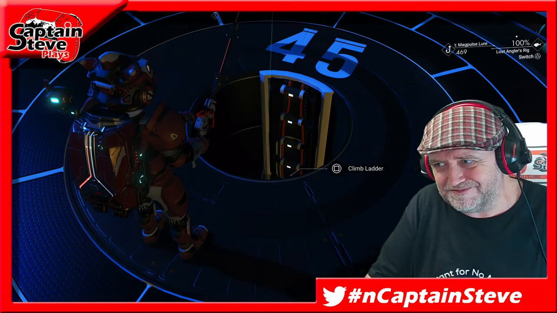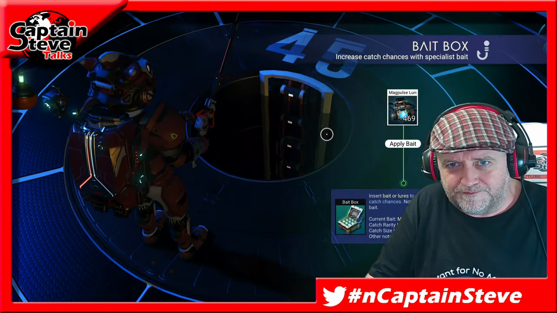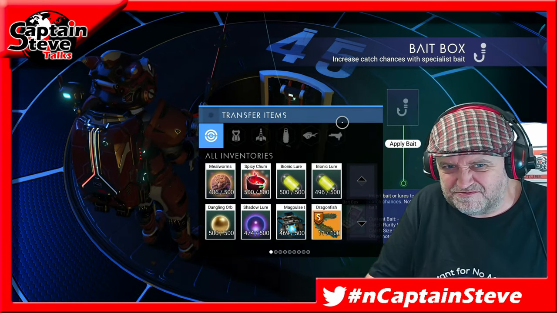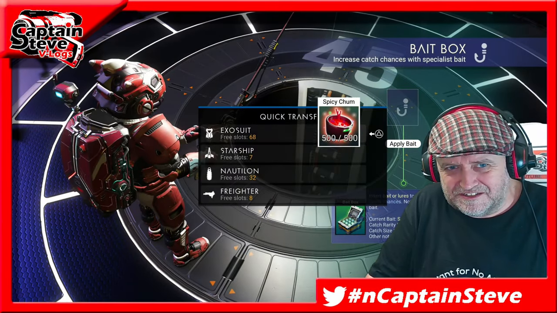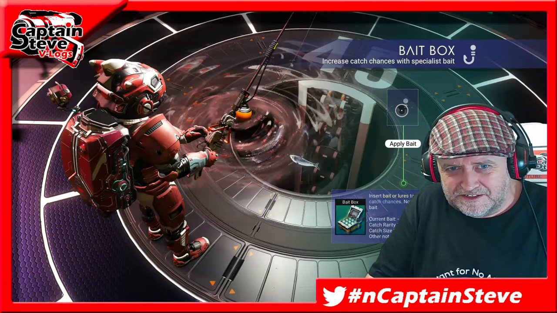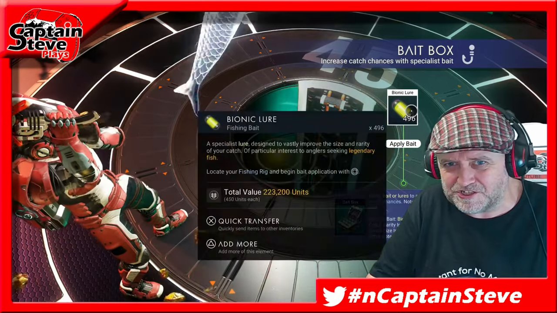Oh, I've still got the storm bait on. I don't really need the storm bait. I'll take that off. And you know what? Because I want to catch one that's just uncommon, I might go for spicy chum, first of all. Actually, I could just go all out on this, couldn't I? Let's go for the Child of Helios first, and hopefully we might just catch the other one by chance.